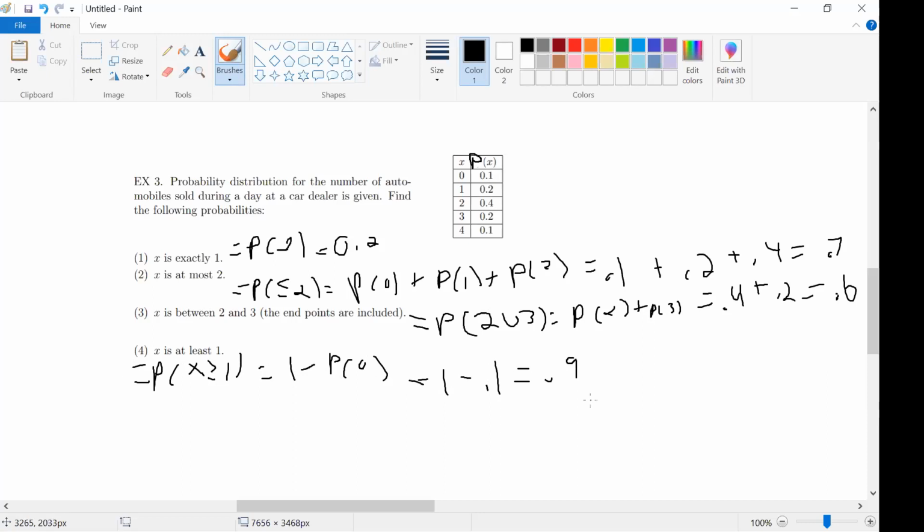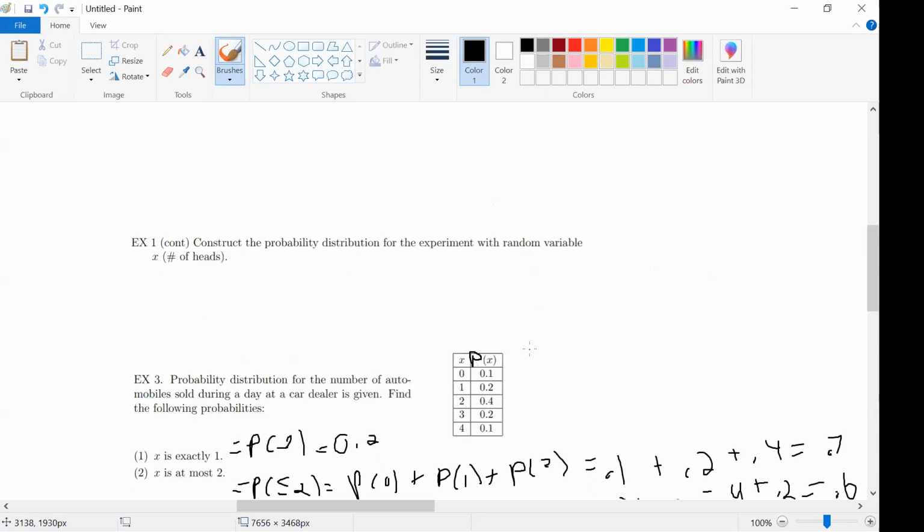Okay, we'll go back up to that one right before. Now you'll make your own table. In this case, let's suppose you just flip a coin once. You just flip the coin once, it's heads or tails. Make the probability table for that. You're only going to have 2 entries, one for heads, one for tails. This should take you no more than maybe 15 seconds to do.